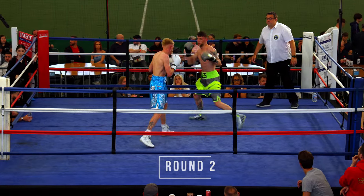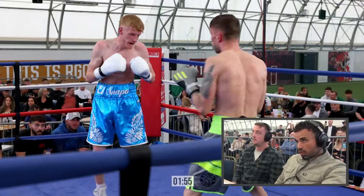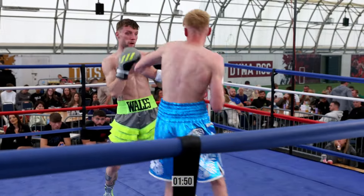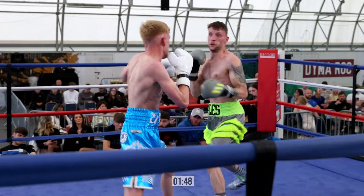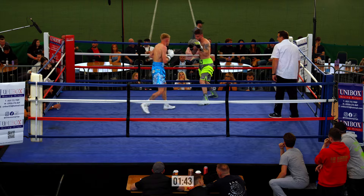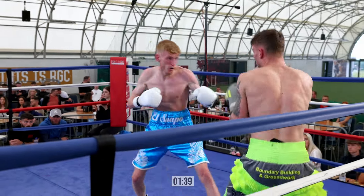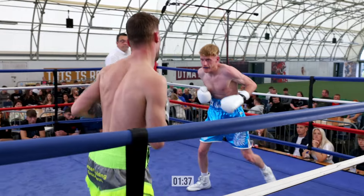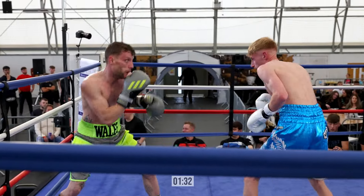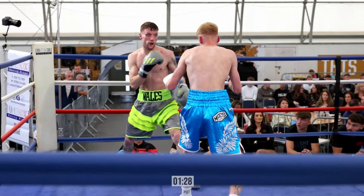Round two. I'd imagine the corner have asked for more of the same from Snappo. He didn't really do anything wrong in that round — good forward pressure, good movement, a really good tempo, and he's throwing that right hand. Aaron's come out with a little bit more urgency to start off. He looks a bit more lively, looking for those counter shots and targeting the body. Oh, that got a wince. He needs to get back on the jab, back to his boxing — nothing silly. He won the first round off the back of that jab. Needs more of the same.